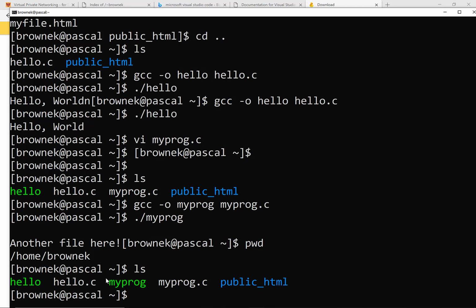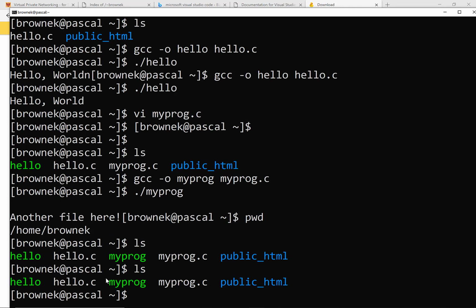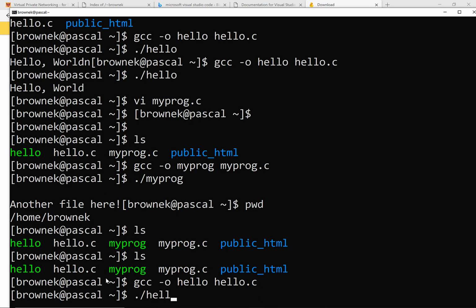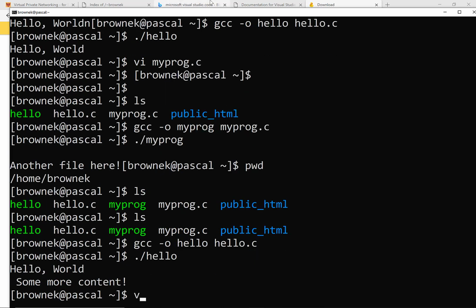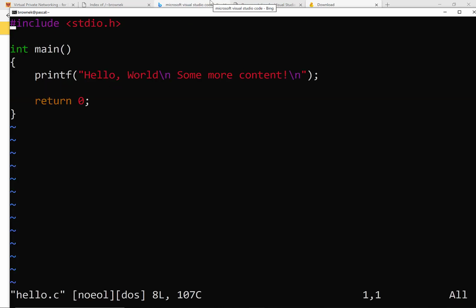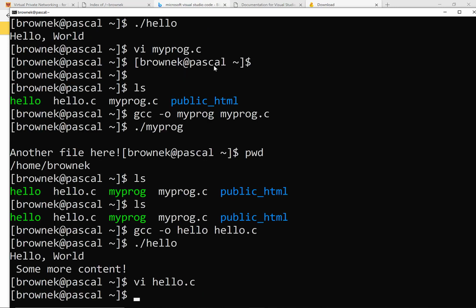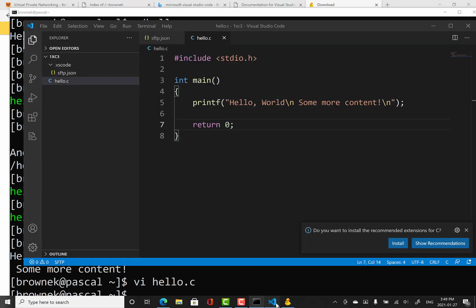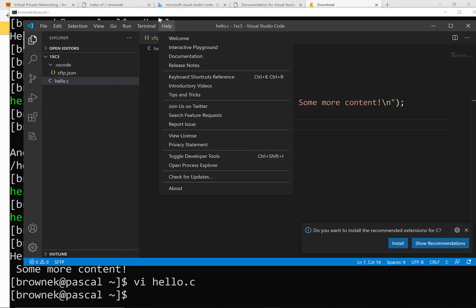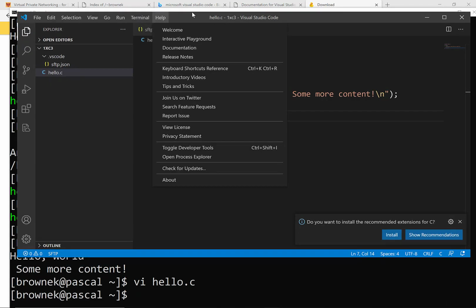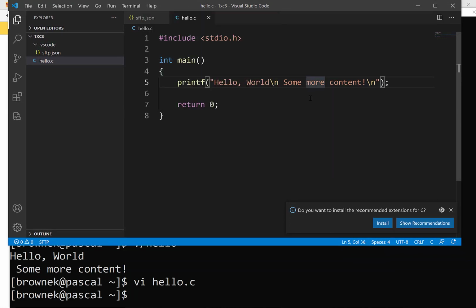So in this directory, the same directory that you specified, you'll see that hello.c file. If I were to compile that file, I'm going to get that new line there, right? Because I just changed the file. So I get some more content there. If I open it up again, you'll see that new line is there, right? So what's kind of cool is now I can edit things locally and then compile with GCC on the Pascal server. And this is a typical thing people do. This is why this is a package, because people like to do this kind of thing.